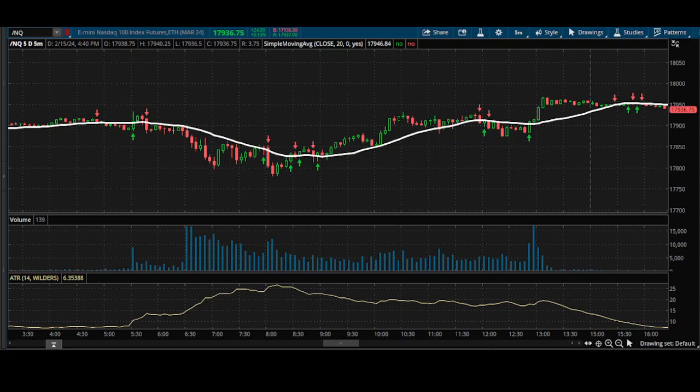The same is true if, for example, you can't handle the ups and downs and the swings in the high, fast-paced movement of a 1 hour chart. So you take a trade and this thing is swinging up and down 10, 15, 20 points, and it's just overwhelming because you're getting so many setups throughout the day and you don't know which ones to take. You don't know which ones to sit on. And that's going to be very detrimental to your trading if you are not someone who can handle the fast pace of a 1 minute chart.